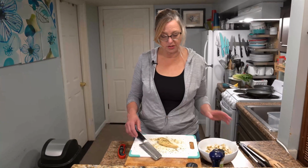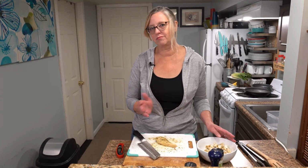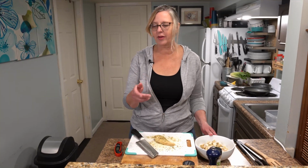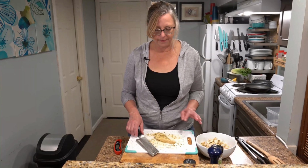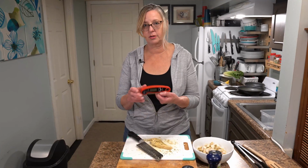Okay, so these chicken breasts were very big. So it took 17, maybe 18 minutes to cook them. I did flip them about halfway through and then again. But you definitely want to use a probe thermometer like this.